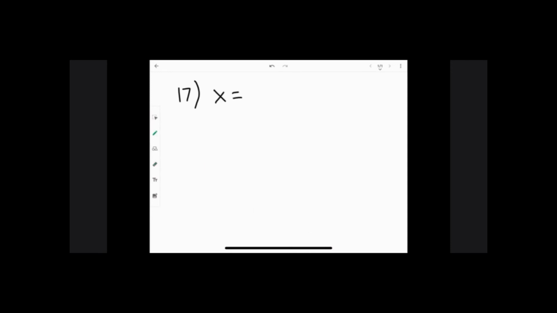If we look at x equals 3, we can see that there's an empty dot in the middle. That means that there's a gap in the function at that point. So in total, there are 3 points of discontinuity. One at x equals 1, one at x equals 2, and one at x equals 3.